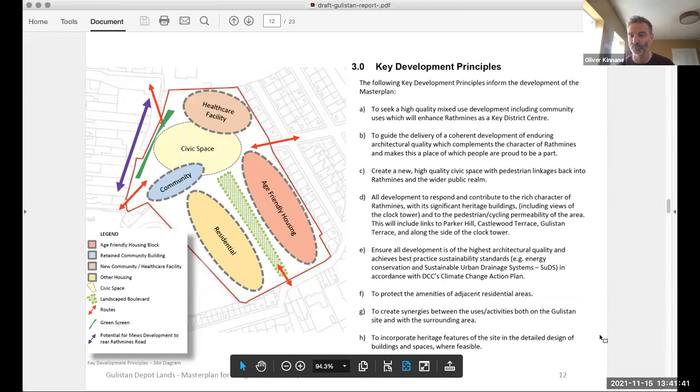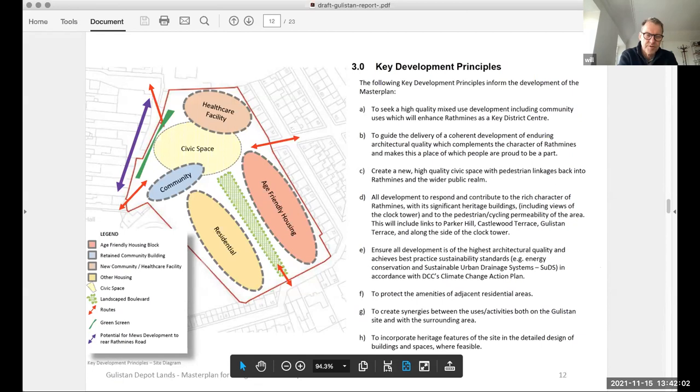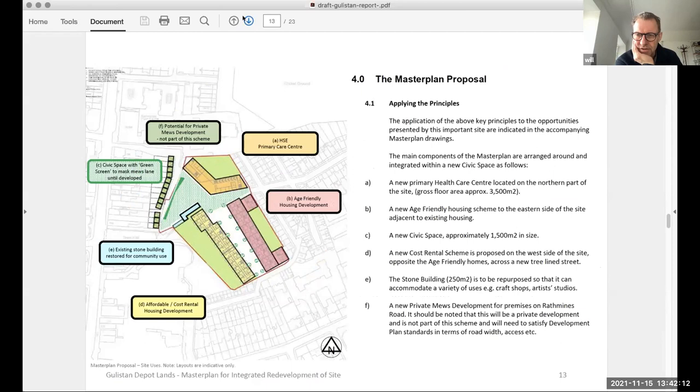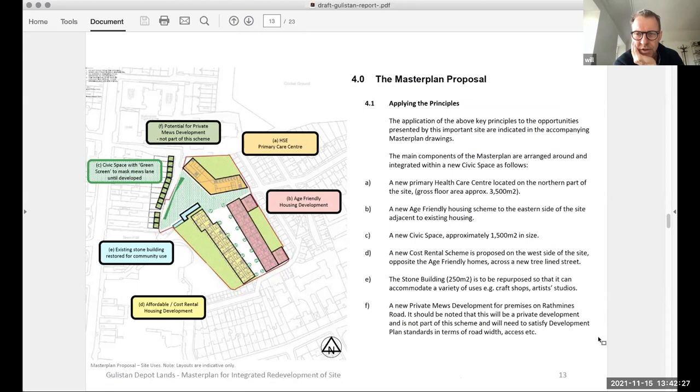Probably not at this stage. I think it's great to see this work with a little bit of remove from the subjectivity of the project itself, with a bit of time to review it. So I think this is an opportunity to look at it with a little bit of distance and a little bit of context. It's great to see this work again, particularly given that this has become a pressing moment in the development of this site.